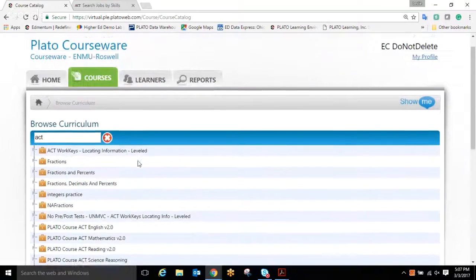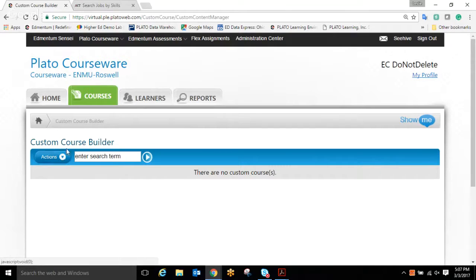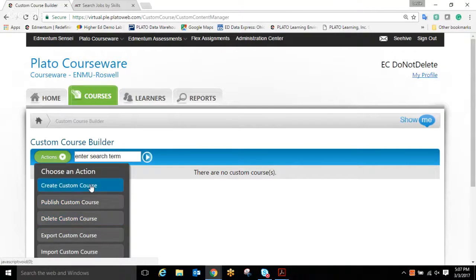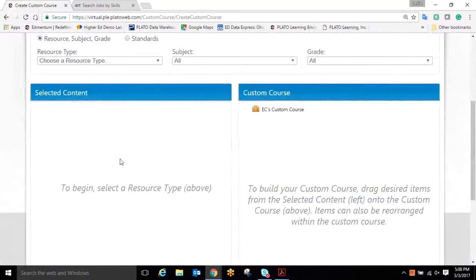I'm going to go within my courses area to my custom course builder, because we have a design in mind. I know that I want, for hospitality and tourism, using the scenario of a travel agent, that's the pathway I want students to work towards. So I'm going to create a custom course, which is part of the courses area. When I create a custom course, it lays out on the left-hand side the content that I could draw from, and on the right-hand side what I want it to look like in presentation to the student. If you've done this before, it should look familiar. If you haven't, don't be scared. It's not as complex as it may appear, because we have a mission already.